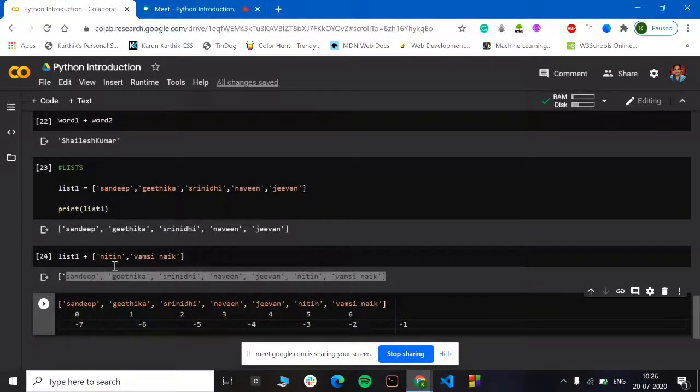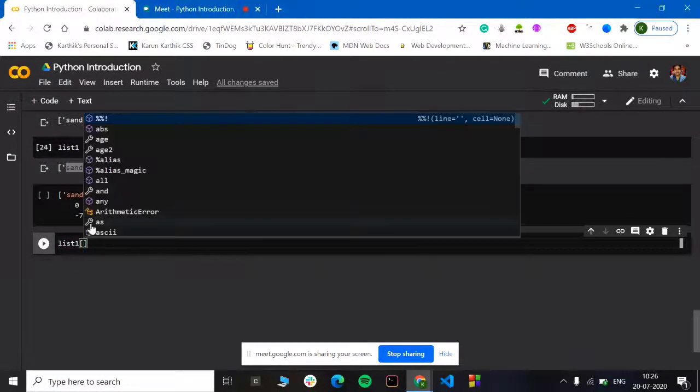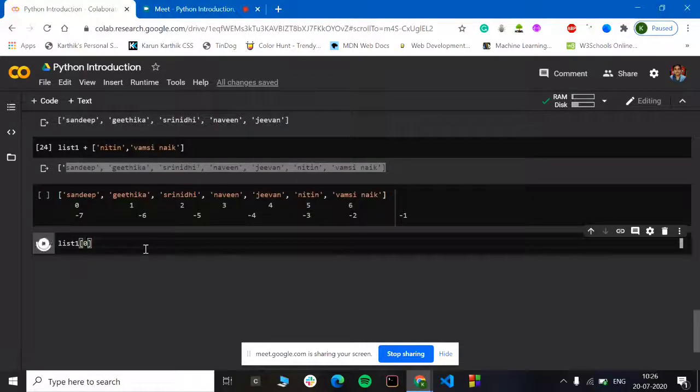So we would be doing another functionality here. I would try to print list1 of, so Sandeep is at index 0, so I'll try to print the name Sandeep. list1 of 0 will be Sandeep. Let's try with another name. We will try with Naveen. I'll go with index 3, so it should print Naveen.